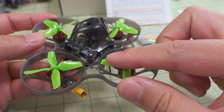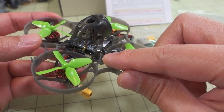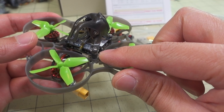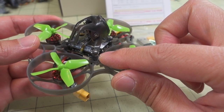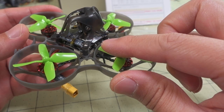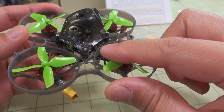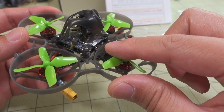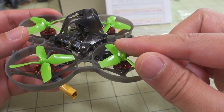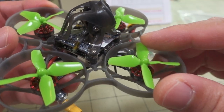You have the 1S Crazybee F4 version 2.2 board in here now. I don't know if I've had experience with the 2.2. I think maybe all of the ones with the Crazybee are on 2.2 now, including the Crux3. I think the Crux3 I had before was probably an older version, version 2. So there are several different versions of the board, which has basically your 5-amp 4-in-1 ESC, your F4 flight controller, and your built-in receiver. If you didn't get the Crossfire version, you're going to have a built-in FrSky or Flysky receiver, and your built-in video transmitter, all in a single board. It just cuts down the weight, and then you have your separate camera board on top of that.